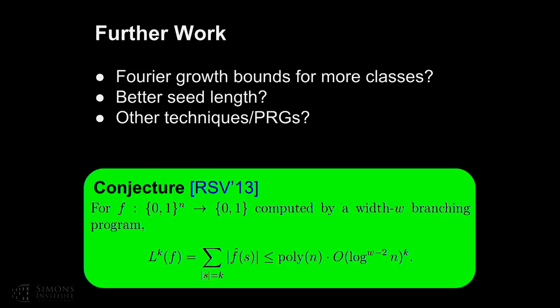What would it imply? It would imply polylogarithmic seed length for unordered branching programs of constant width. So width W would have seed length log to the W. Could it be better than this? Like, what's the worst example we know of B? If you use the recursive tribes function, this is basically tight. So for width 3, the tribes function is tight, and then an AND-OR tree, carefully balanced, makes this tight. But again, we know that this is true for read once formulas, so we know that the upper bound also holds for that class.